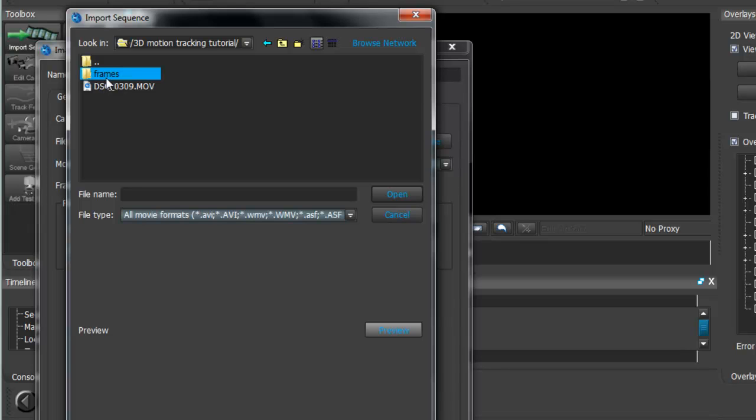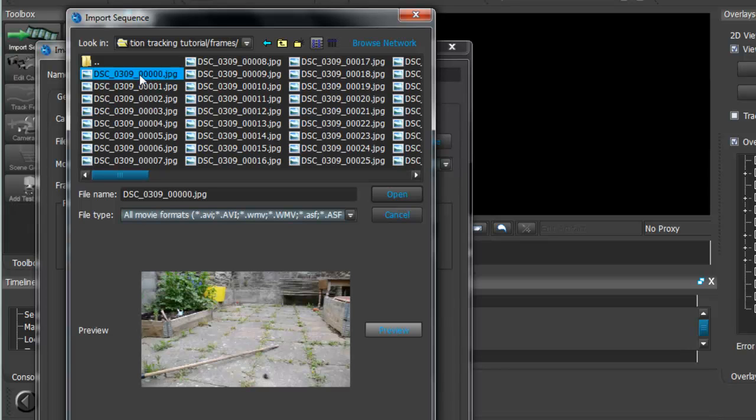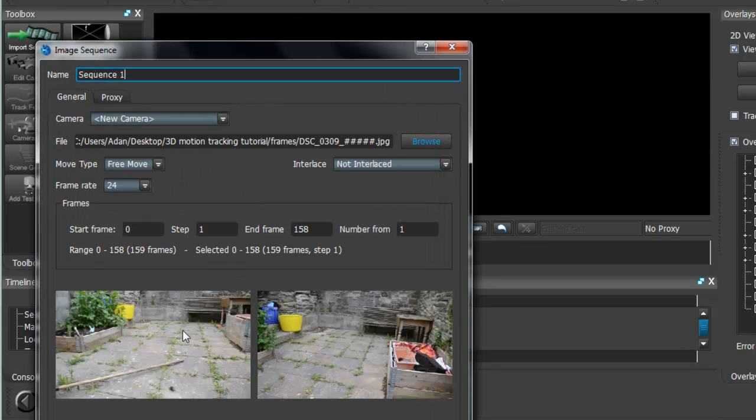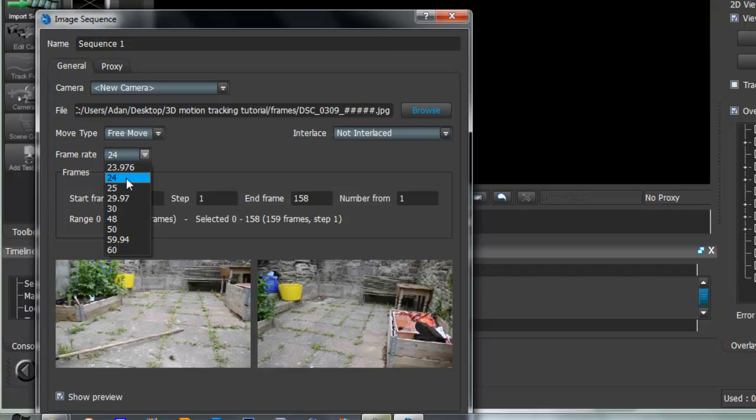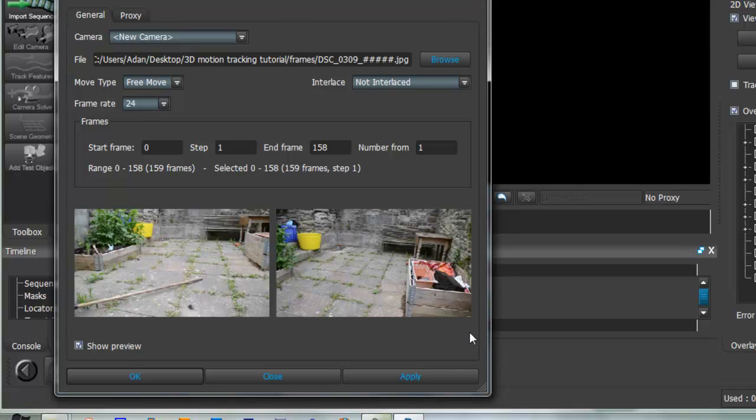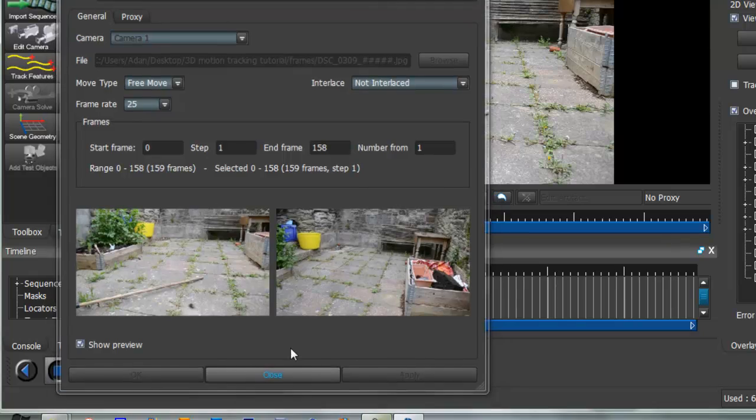And just go into the folder and then select the first one with the 00000, and then click open. And then here the preview will show the first image and the last image, and here the frame rate is there. We want it at 24. Make sure it's the correct frame rate all the way through. So yeah, it's 24. And then click apply, and then click close.